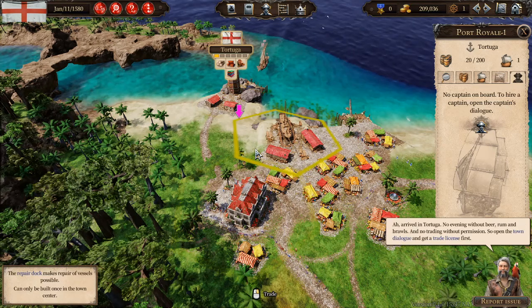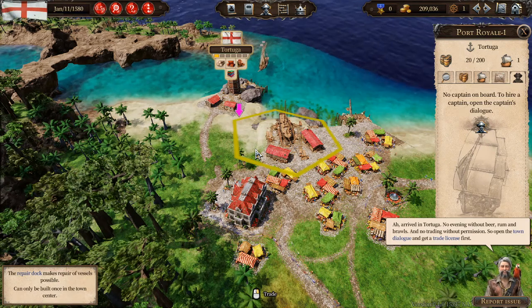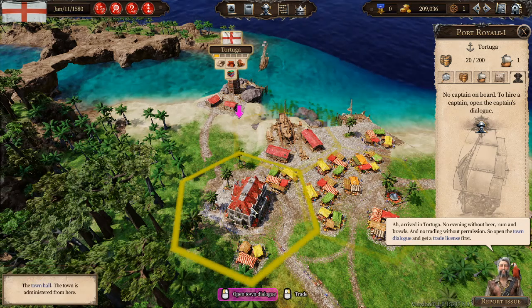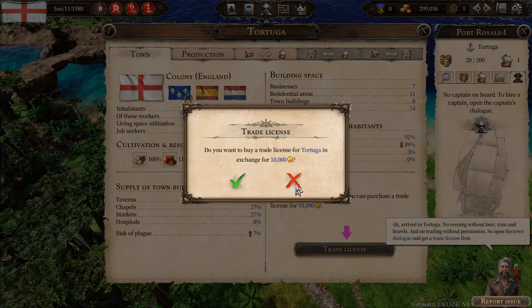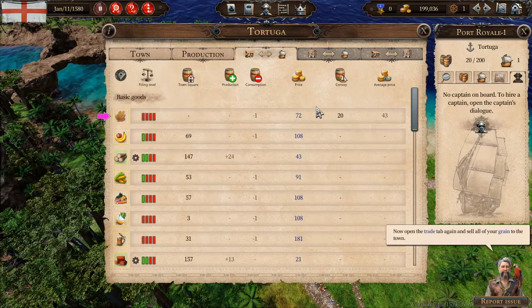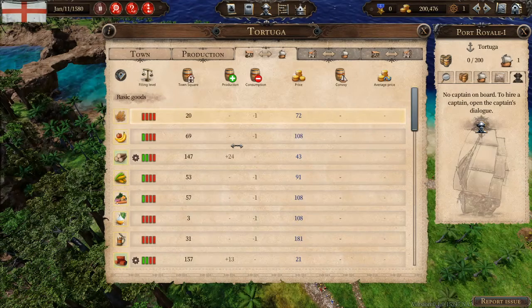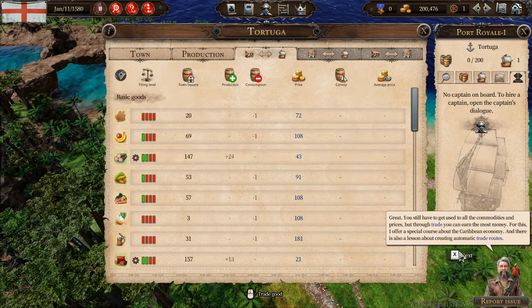Arrived in Tortuga. No evening without beer, rum, and brawls. And no trading without permission. So open the town dialogue and get a trading license first. Trading license, 10,000 gold coins. Now open the trade tab again and sell all of your grain to the town. Great! You still have to get used to all the commodities and prices, but through trade you can earn the most money. For this, I offer a special course about the Caribbean economy. And there is also a lesson about creating automatic trade routes.